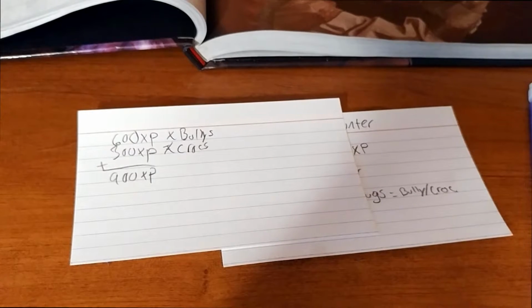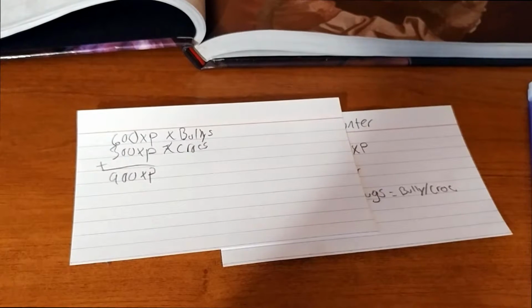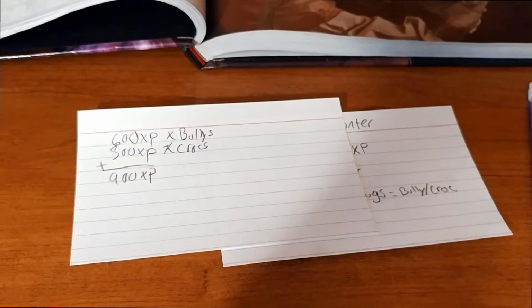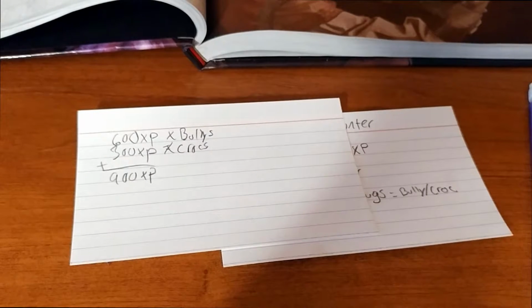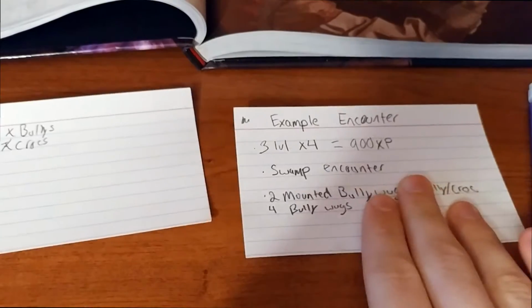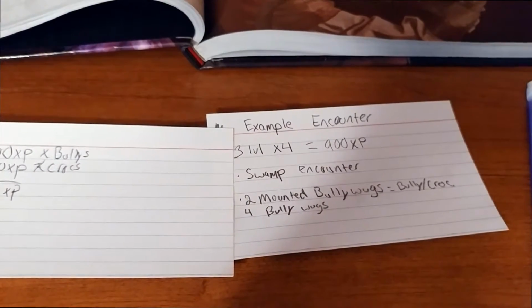So basically what that means, if you have difficult terrain for your party members, is that every 5 feet they move counts as 10 feet. So if you have a character that has a movement speed of 30 feet, instead of being able to move 6 squares, they can only move 3 squares, or 3 inches if you're gridless. So there's that, and that's something that you could possibly consider. It's not necessarily the greatest example I ever came up with, but it's definitely something that I might actually use. That's actually kind of a decent encounter for me.